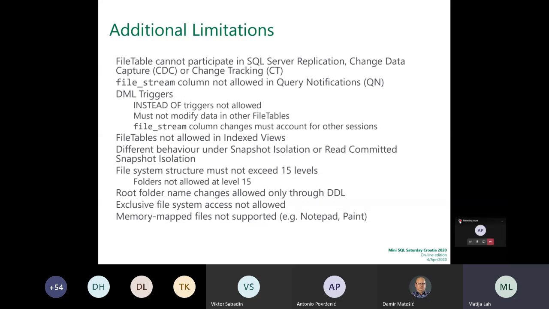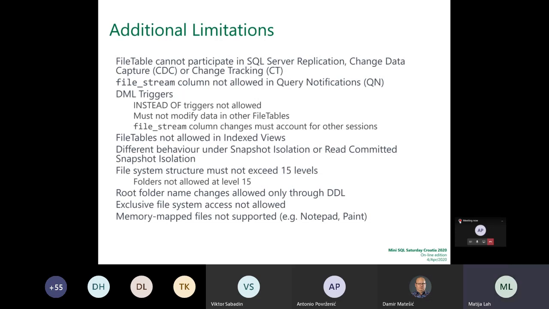So if two users are accessing the same file, one through the file system and one through Transact-SQL, the way this is implemented does not guarantee that they will be looking at the same file, right? Because if the file is changed through the file system, it's changed outside the transaction. So this is something you need to consider when planning.